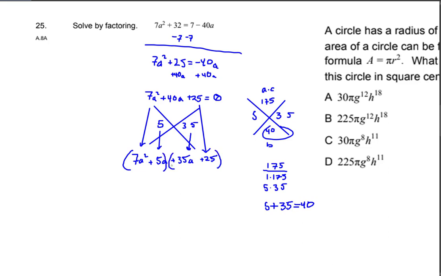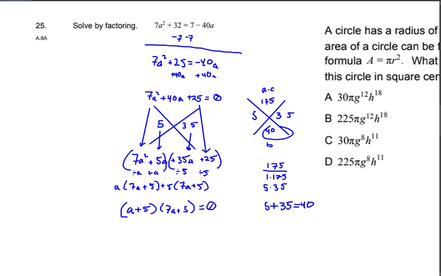I'm going to go ahead and factor out now. The biggest thing I can factor out of both of these is just a, so I'm going to divide both of these by a. So I get a on the outside times 7a plus 5. And over here, I want to get 7a plus 5 again so that I can do my cool magic trick. The way I'm going to do it is I'm going to divide by 5 and divide by 5, right? So I pull out that 5 now, and I get 7a plus 5 again. All right, so now these outside terms, the a and the plus 5, join together to become one factor, and the inside terms join together to become my other factor, right? 7a plus 5. And that's all equal to 0.